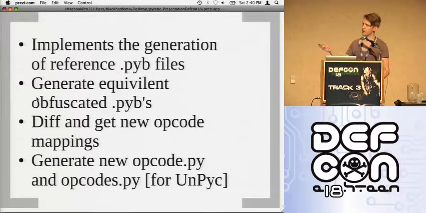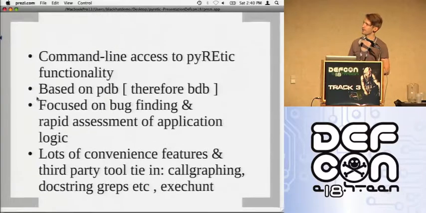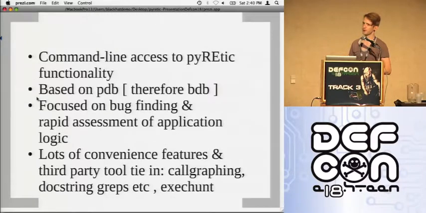This is the opcode remapping, which you saw demoed earlier. It's all packaged up in a nice, easy-to-use way, so you don't have to do it all by hand. And then there's the re-PDB, which is kind of my version of PDB. It builds on it, just superclasses PDB, but it allows you to access lots of extra functionality, which is useful for assessing the code at runtime.